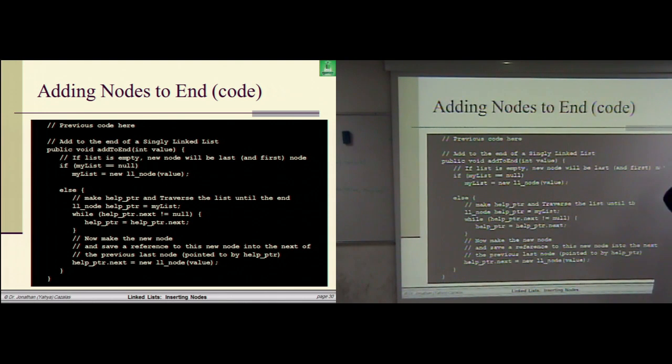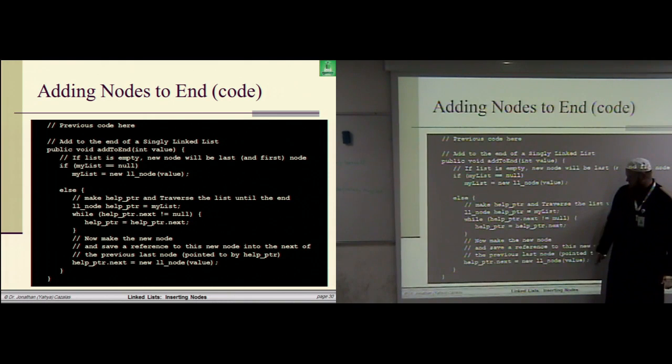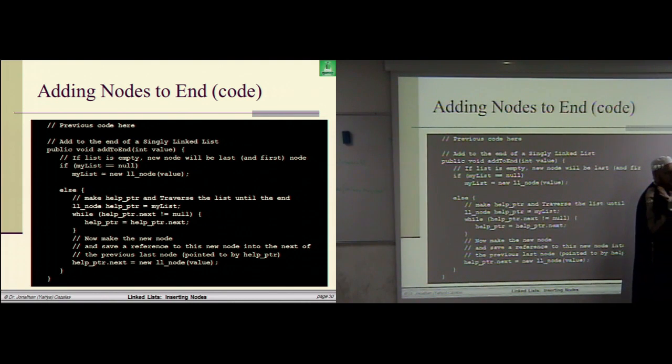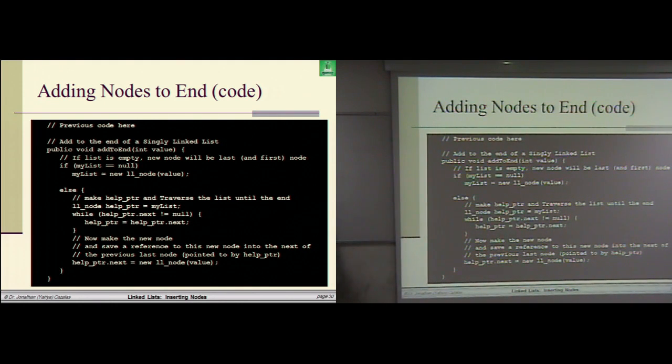Who's with me? The difference is very small, but very important. So I'm checking, is your next null? Yes. Now I stop. So when I stop the traversal, where am I pointing? I'm pointing to the predecessor. In this example, I'm pointing to the last node. So that's what this is. While help pointer dot next does not equal null, I just traverse, until I stop. And when I stop, where am I pointing? The last node. Okay, so now, what if we have this? You give me the line of code. Oh, it's already written.